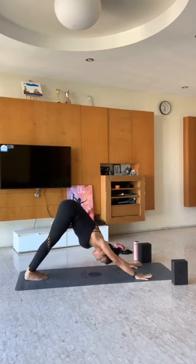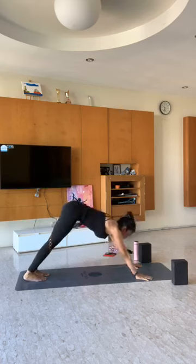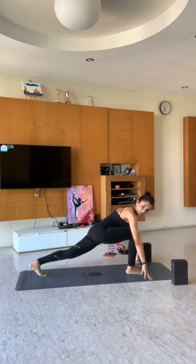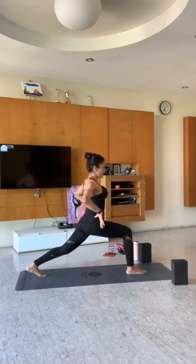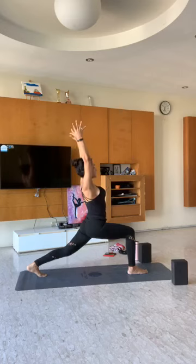A deep breath. Inhale. Exhale. Gaze front. Left foot comes front. Right heel lifted. Lift up into the crescent lunge.